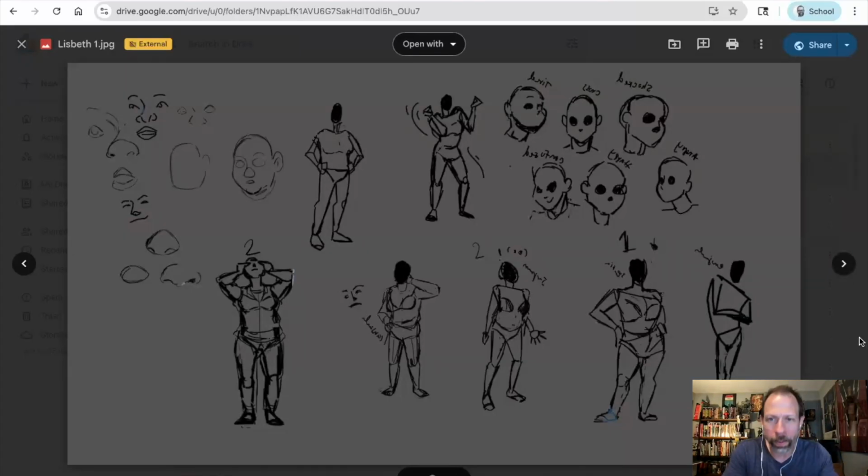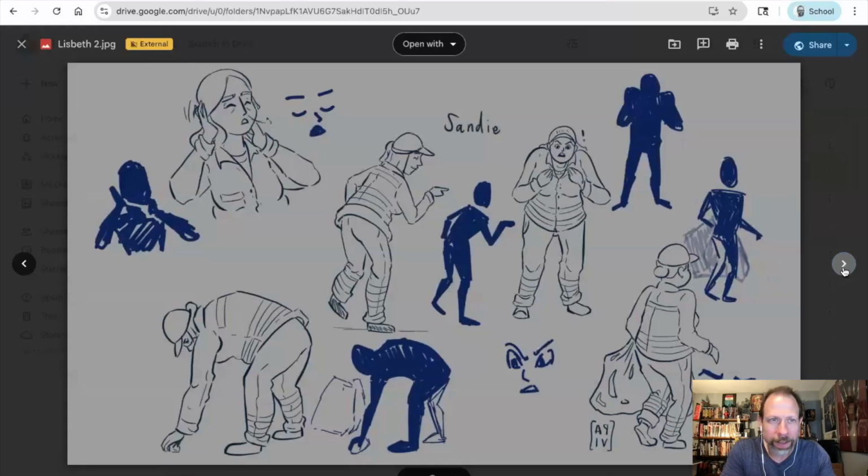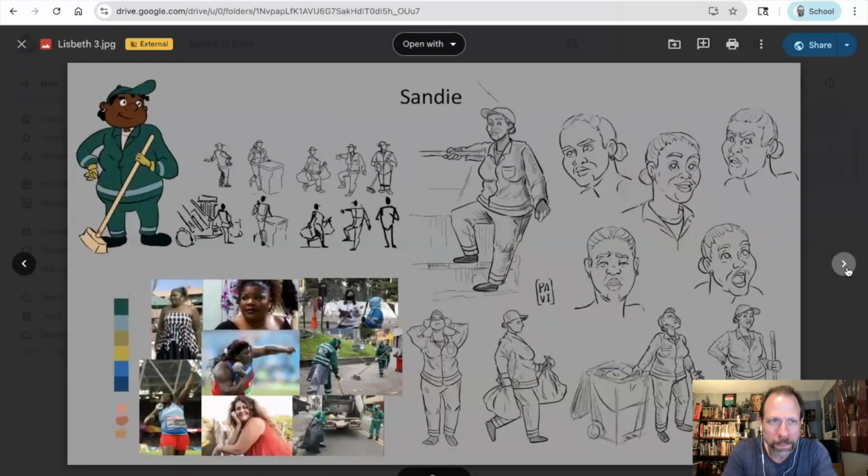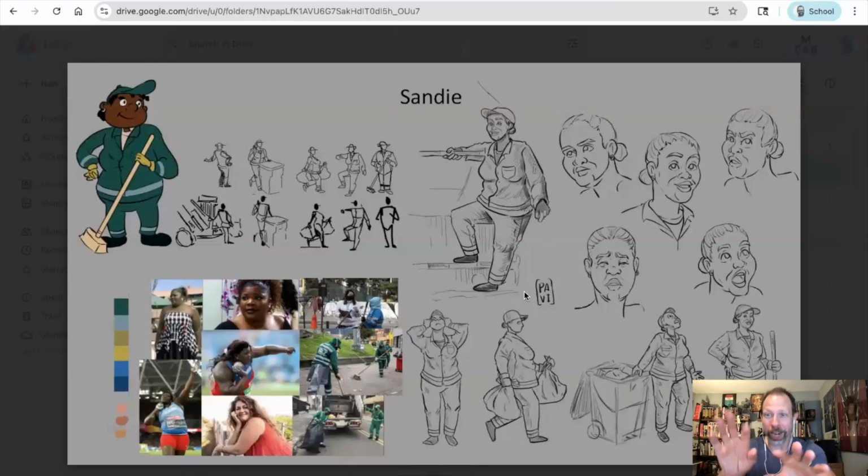And Lisbeth has, looks like, 3. Okay. So we've got some great starts at gestures and some faces here. And this is Sadie, I believe. Okay, yeah, great. I think we saw Sadie last week, maybe. But these are great. Oh, this is tremendous. Okay. Great mood board, and great handling of different interpretations, like more of the animated look, and perhaps the more standard look that you were going for with Sadie.